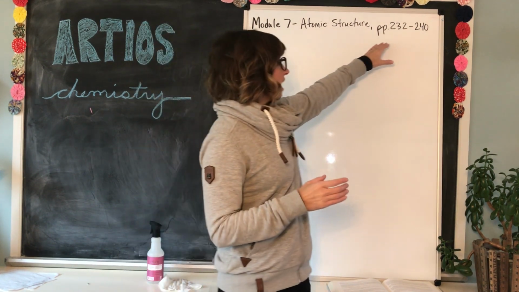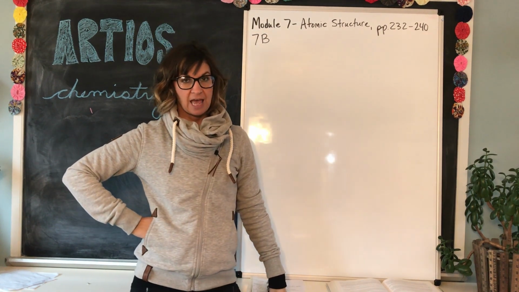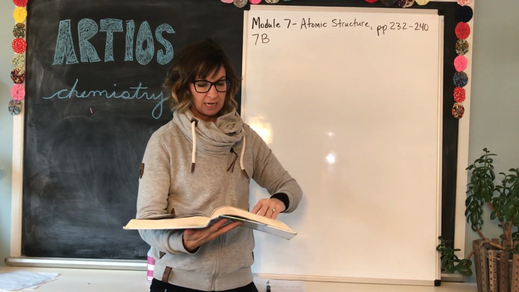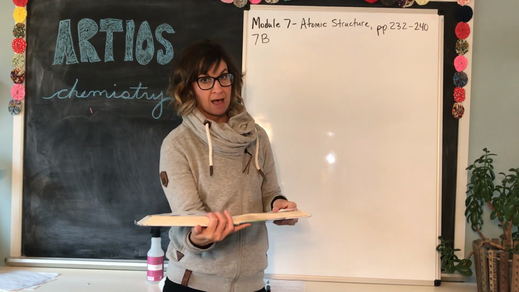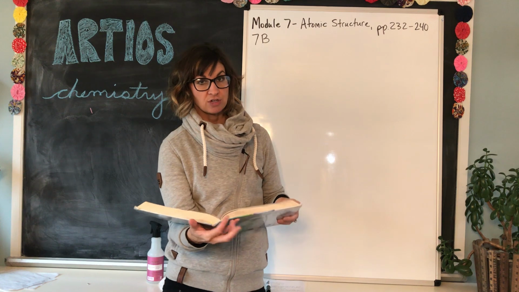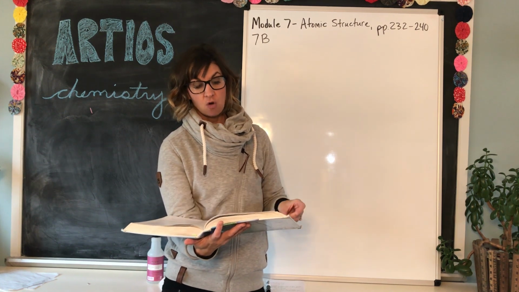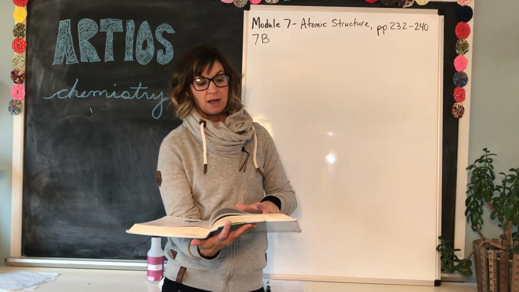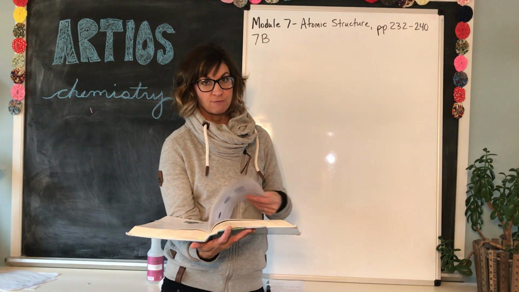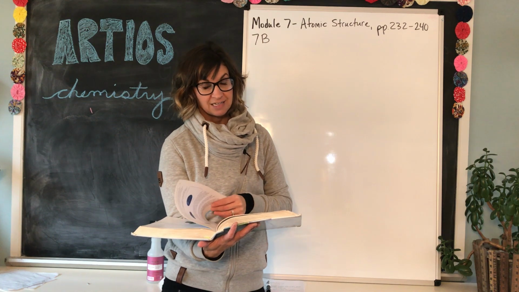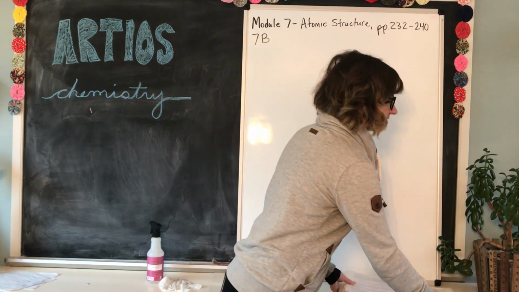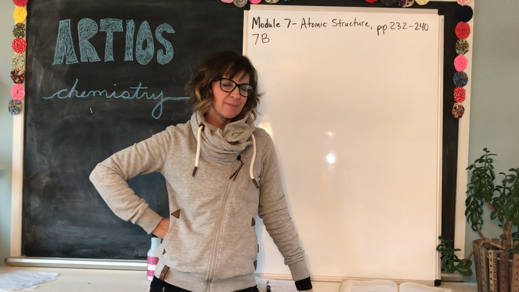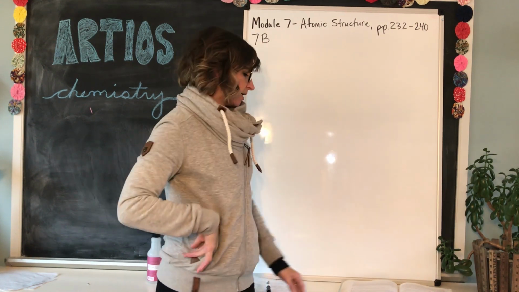So today we are starting on page 232 and going until the end of the module. Before you watch this video, you should have read in your books about the quantum mechanical model of the atom. The reading begins on page 228, but I have already given notes in class on that. So my notes today are starting on page 232. So again, before you watch this video, please have read in your books from page 228 to the end of the module so that it makes the most sense, because this is kind of tricky, and I hope that I'm explaining it well, but I think it'll make the most sense if you've already read in your book.